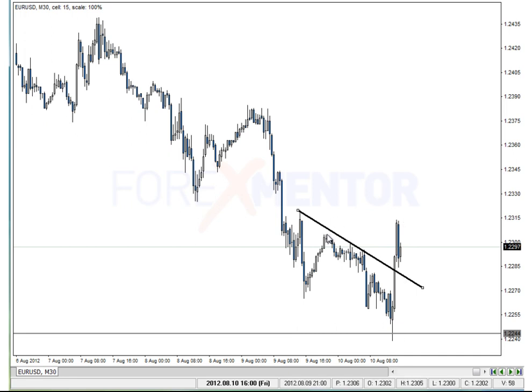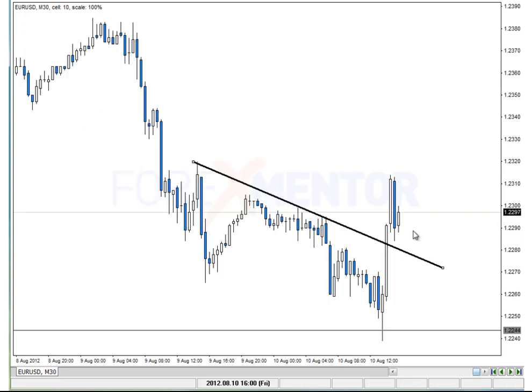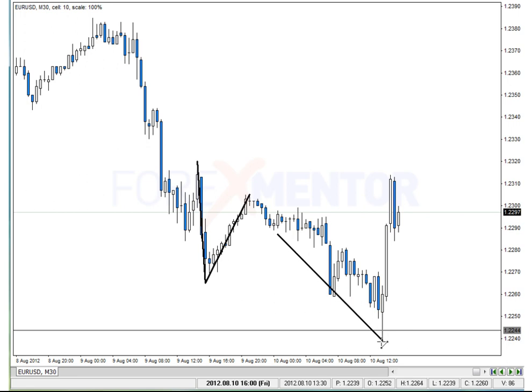See, it breaks this high. So if we zoom this in, you can see what we potentially have here is the left shoulder that's formed, and then this drive deeper into that key area of support is the actual head of the pattern. And once price breaks to the upside, we can now draw fibs to see if anything lines up.